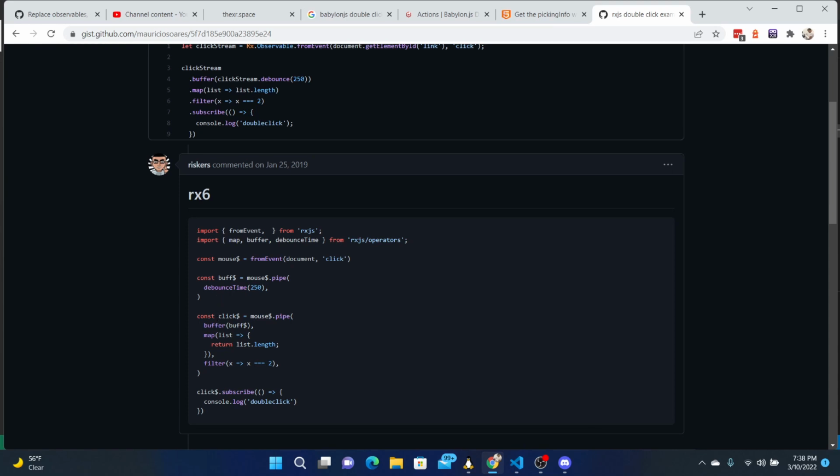And then, so buffer, and then map means just changing the value. So it's just getting the length of the list. Oh, okay. List length buffer. Oh, buffer is a new one. I haven't used buffer. It must be keeping track of them.